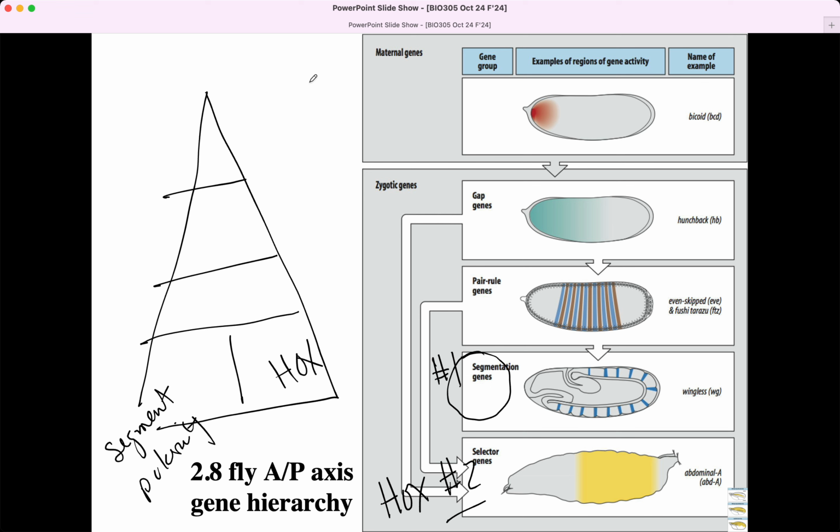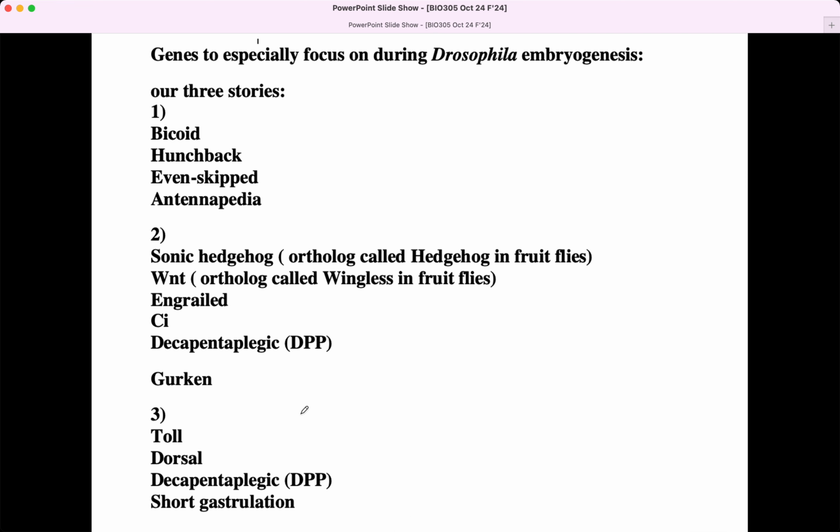And this would be a timeline from fertilization to about 3 hours after fertilization. It happens really fast that you get this cascade. All the cells have all the genes, they're just not using them all. Okay? So that's the flow of what our goal is at a molecular level. And then, if we go back to this list, this would just be an example of the top of the pyramid, the next step down, the next step down, and then these would be at the bottom of the pyramid, side by side. Yes, we want some segments. Yes, we want some segments to be different.